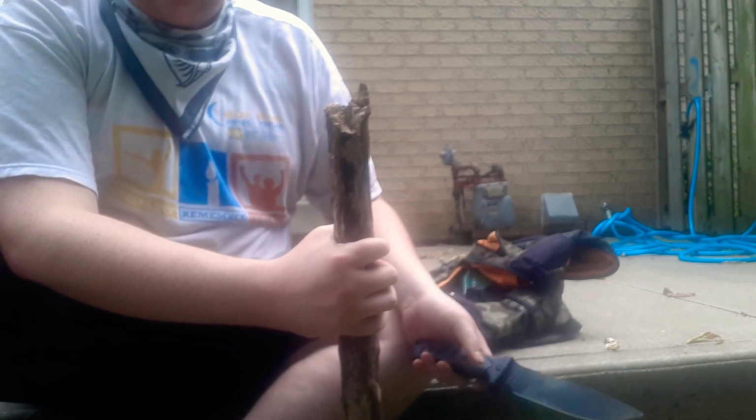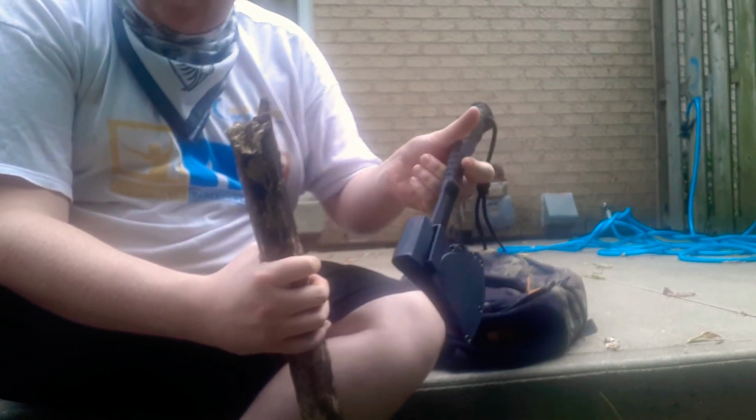So for our final test that we're going to do with this knife, and some people say you shouldn't do this, but I'm going to do it anyway. For our final test, we are going to baton this piece of wood. And like I said, some people say you shouldn't do this because it damages the knife. Some people say that's what an axe or a hatchet is for.